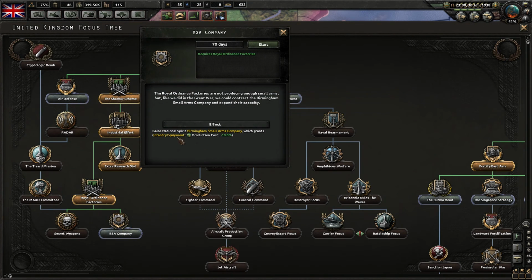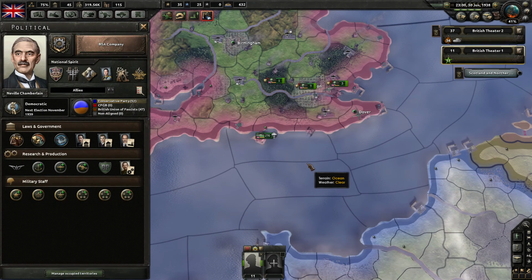gives us infantry equipment production cost. Just excellent bonus. The Royal Ordnance factories are not producing enough small arms, but like we did in the Great War, we could contract the Birmingham Small Arms Company and expand their capacity. Excellent.